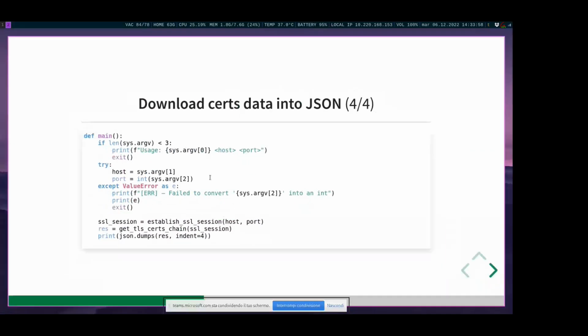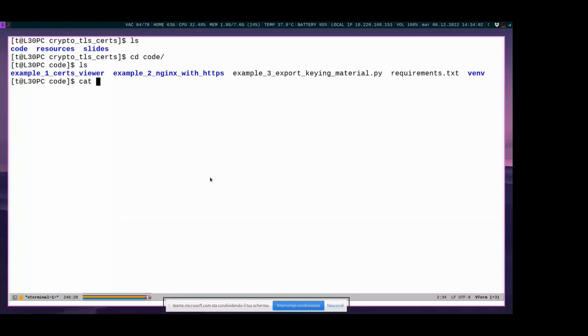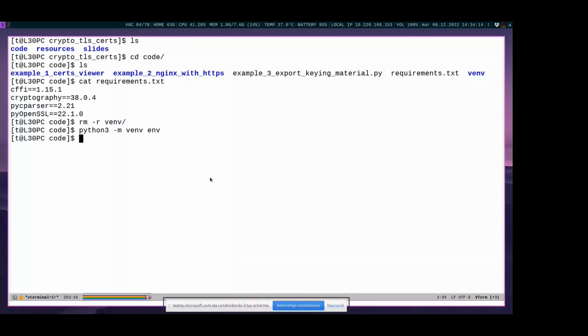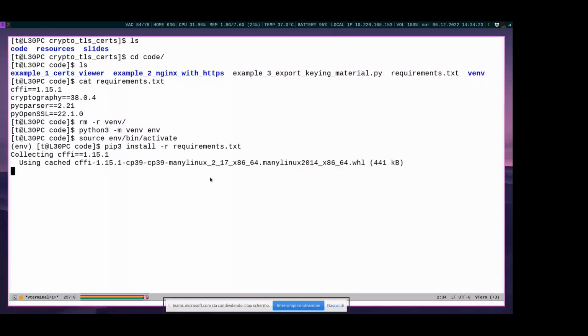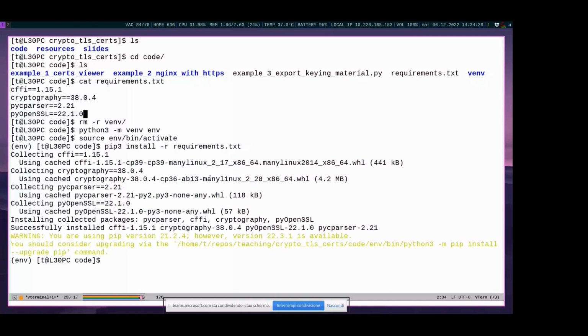As for the requirements in terms of libraries, they are pretty much simply pyOpenSSL. So here I'm going to create a virtual environment to download all the required packages. Then I'm going to activate it, and install all the dependencies with pip and the requirements file. All of this, of course, is in the lecture material. Now, pyOpenSSL by default is not enough because you still need to have OpenSSL installed on your system, because it's just a wrapper. It simply calls OpenSSL.